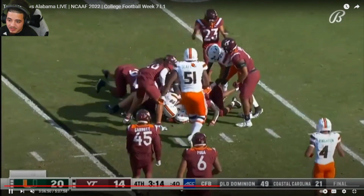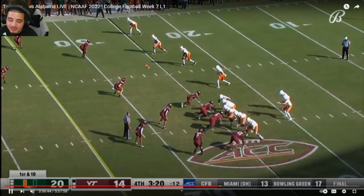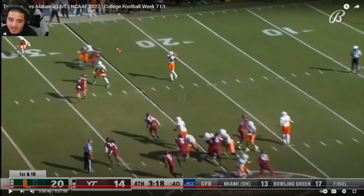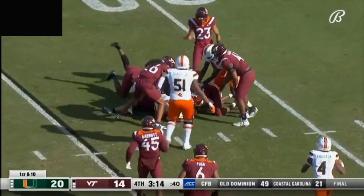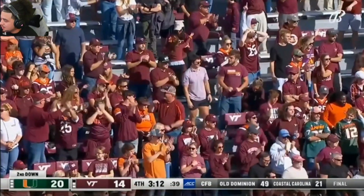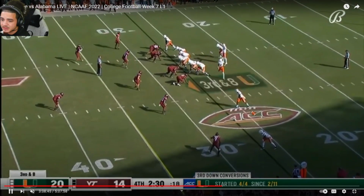Keeps the clock running because it's a completed pass, but you make that block, he has space for a positive gain here. You got to make that block so he can get upfield here. He has options to go. Getting blown up. Receiver 1, family, just had to point it out because he got the dog free kill. But let's keep moving. Mello over so we can get trips to the field side.